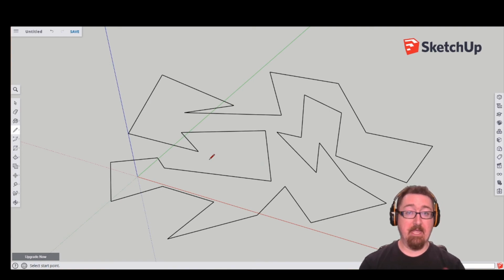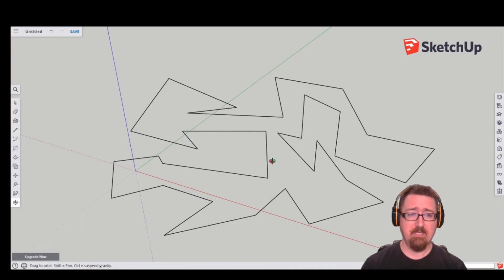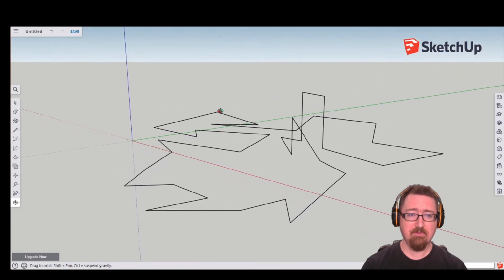Now, as we said previously, this is a 2D screen. And when you look at this initially, you might say, hey, that's a flat object. But again, let's come in here and orbit around and see if it is in fact a flat object. So a quick reminder, when we are orbiting, even though we're in the pencil tool, all I have to do is click down on my scroll wheel, and that allows me to orbit.